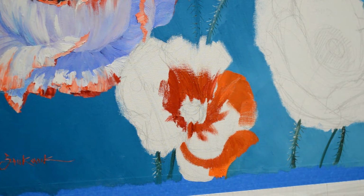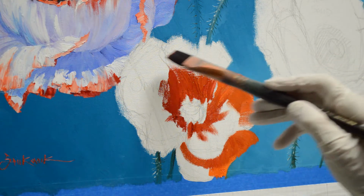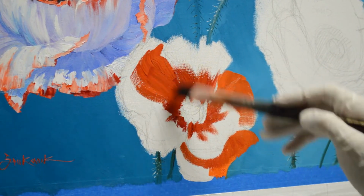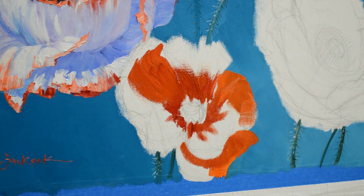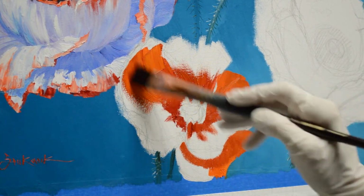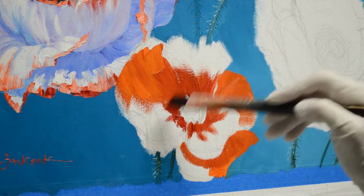Stamen down there. Now this petal comes up, so this part of the petal is going to be kind of in shadow because it's up and the light's hitting the back side of it. I'll let this get a little lighter here because that light does come through it. That petal's thin, so it's translucent.